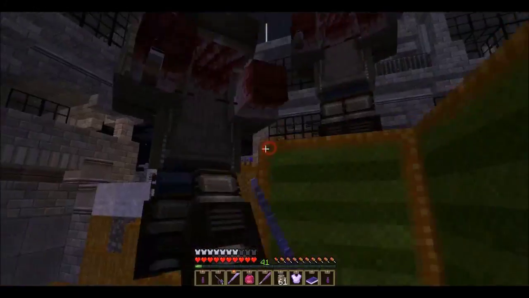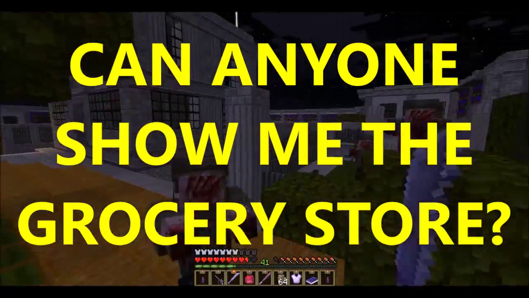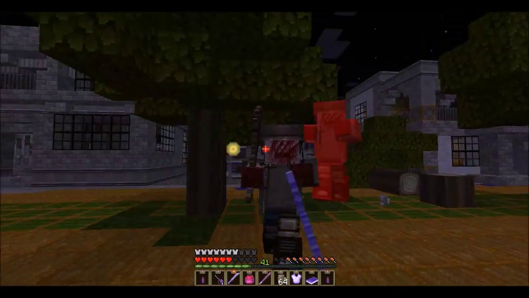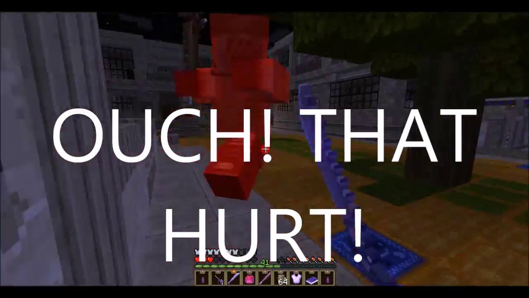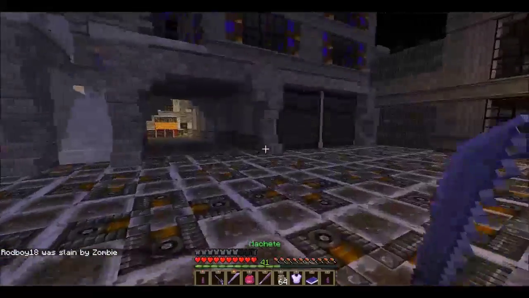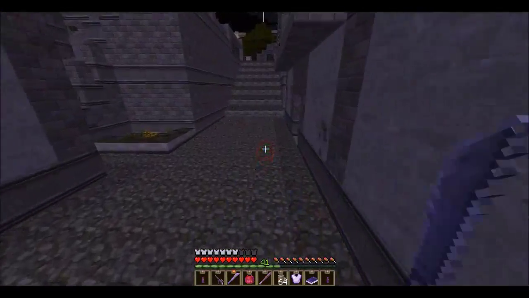No. You're not going over the edge. No, you're not. Where did the other one go? There he is. Hello, can anyone tell me where the grocery is? I need to go to the store and buy my mommy some milkies. Do you know where the grocery store is, Mr. Zombie? Ouch, that hurt, Charlie. Charlie bit my finger. Oh, come on! I'm pretty sure you can't die by getting your finger bitten.